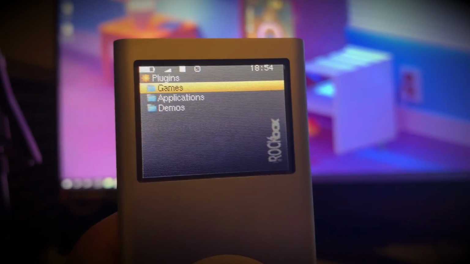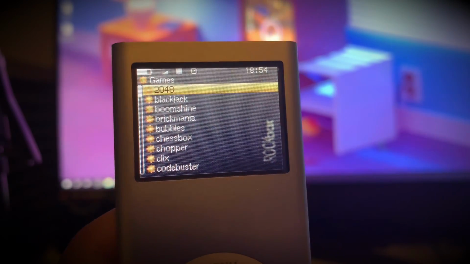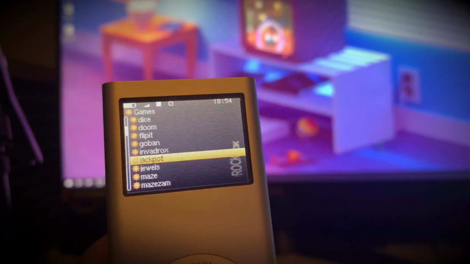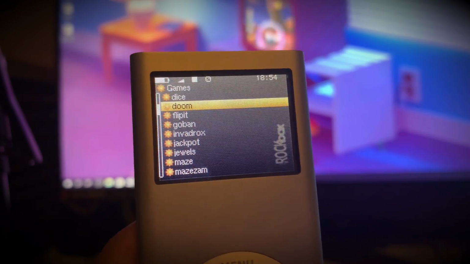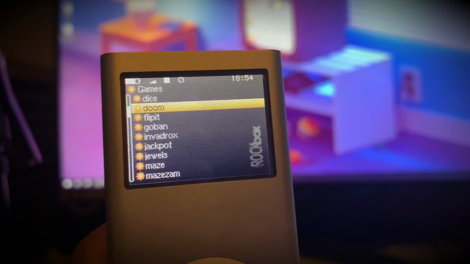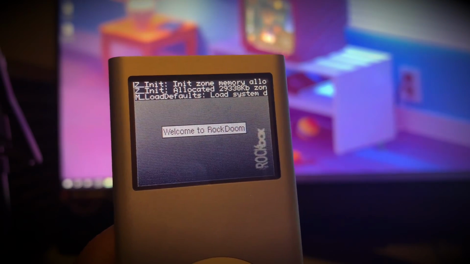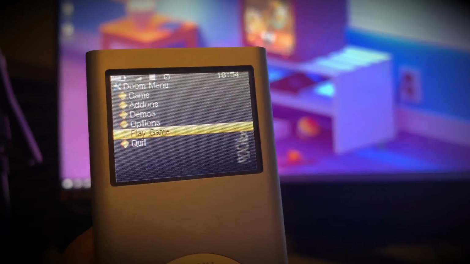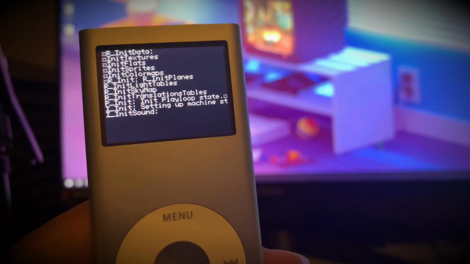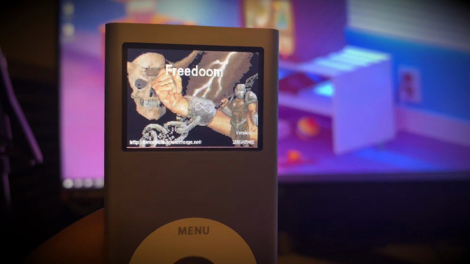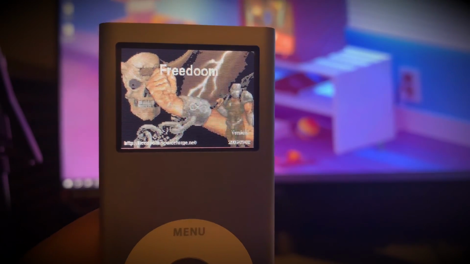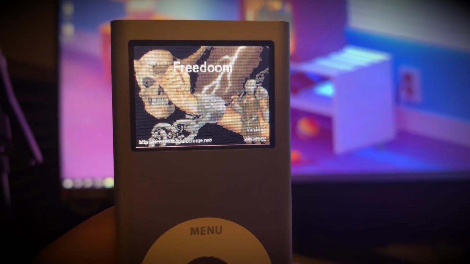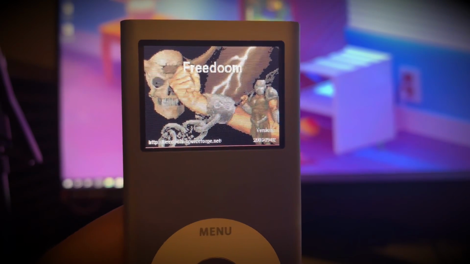Alright, so the next thing that we're gonna do is actually we're gonna go ahead and try out Doom. And believe it or not, Rockbox brings everything installed in automatically once you use the utility, which is something really cool because look, you don't have to struggle with installing crap later on this Rockbox software. You don't have to struggle. It installs everything for you. It installs pretty much the coolest homebrew and apps and games that you can get on here.